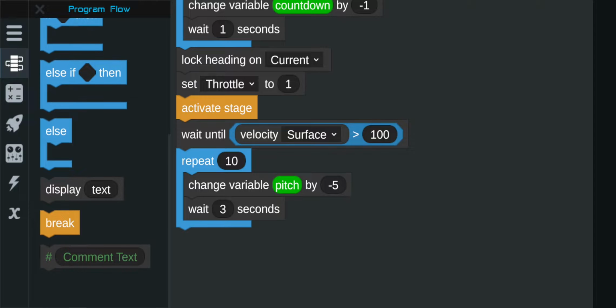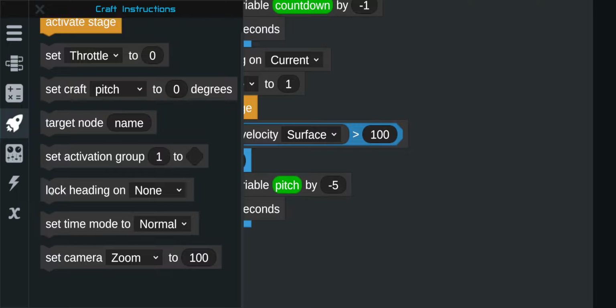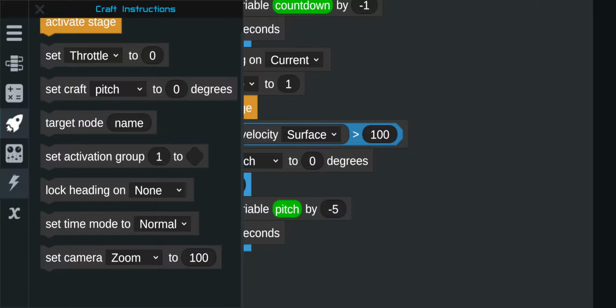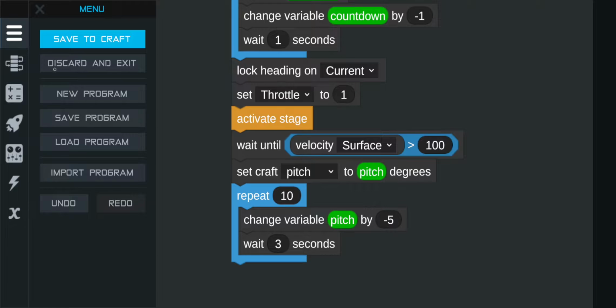That is the problem. Whoops. Right. So I want to set craft pitch to pitch. There we go. That's what we wanted.